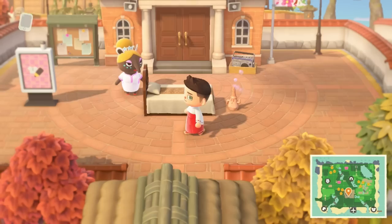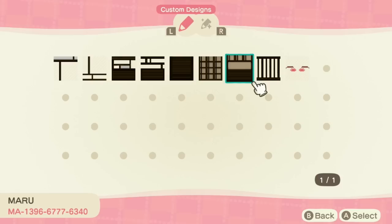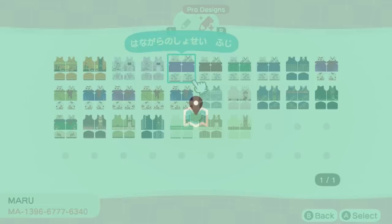Let's first check out this design portal really quickly. Right now we have some custom designs — I'm assuming we're going to see things like eyebrows, doors, and mats. But this is where we really wanted to go. We have so many different types of dresses. This is actually a version of my Nico attire, except it has beautiful flowers on it too, and you get to see all the beautiful designs here that you can get. If you go to their Twitter they have another island and another address where you can get a bunch of these designs.